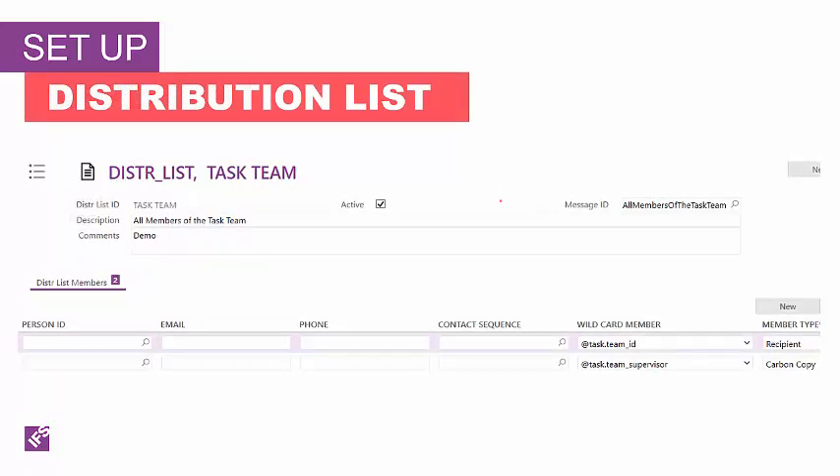Once you've identified what you want to say in your message, you want to identify who you want to send the message to. Distribution list records are used to identify recipients for notifications. In combination with notification messages and business rules, notifications can be sent for tasks, requests, project, and run log events. You can specify whether a recipient is primary (email to), secondary (email CC), or not visible at all to other recipients (email BCC). A distribution list record can contain a reference to one specific person record, a contact record, or an email address for a person who is not otherwise defined in FSM. You can also use substitution maps to customize distribution lists to include people on other records such as requests, tasks, or teams.